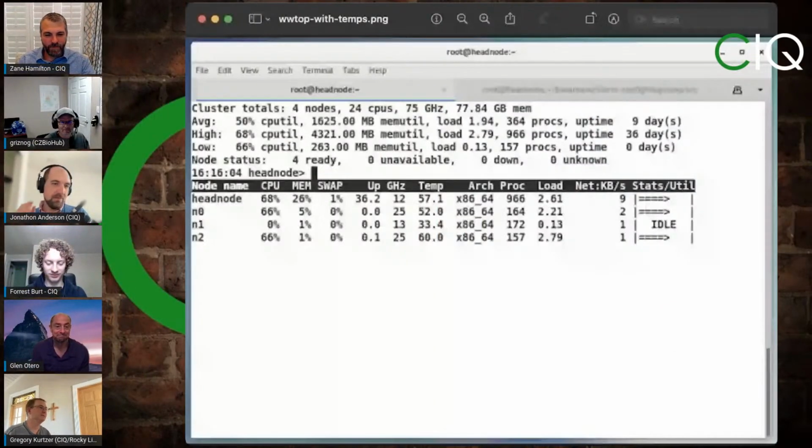I was going to share something just so everybody can see what it looked like. It looks like top, but instead of looking at independent systems, it was a real-time monitoring of your entire cluster, and you can sort by each field. This one's sorted by node name because you can see it's bold, and you can go through and take a look at your entire cluster. You can also sort according to idle, uptime, and all these things. You can find out what systems are dead, what systems are alive.